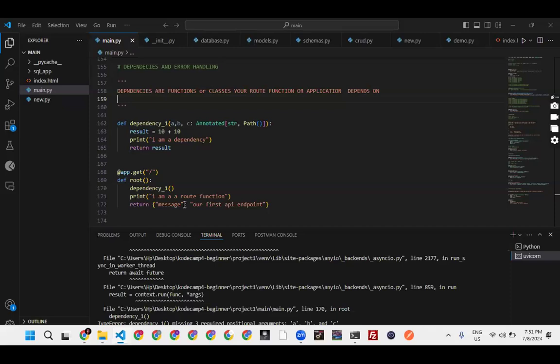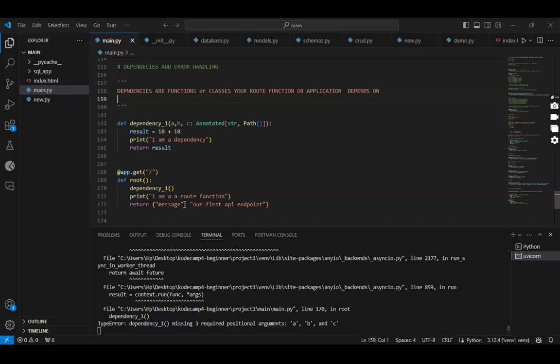So it means that somewhere is a bug, and which in this case is the function that we try to invoke, because this function is expecting two parameters, three parameters, right? And these parameters can be anything, A, B, or it can be string, integer, float, or the rest of them. So that is no longer a dependency, because that request went straight to your route function. So then that function actually got executed inside the route function and not before the route function. But a dependency does execute before the route function.